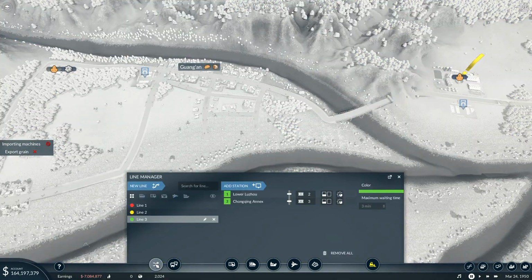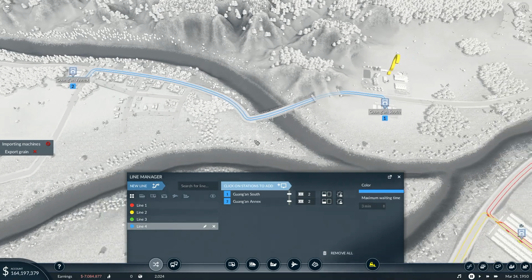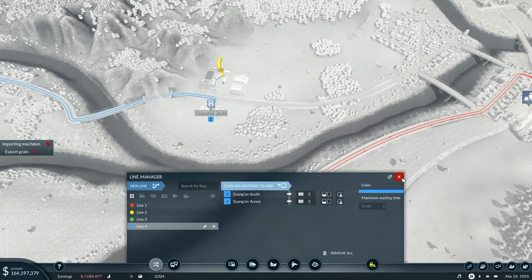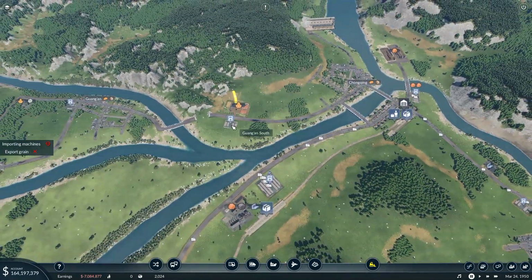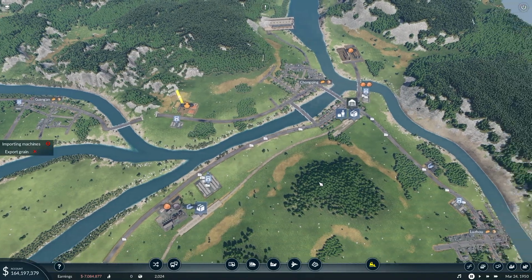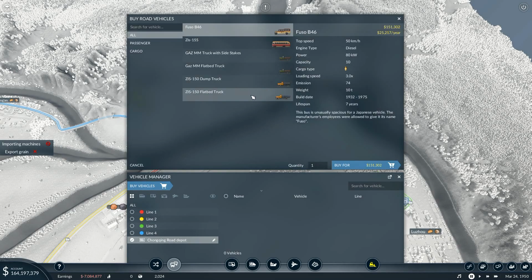So next up, I need to have a new line, which will go from there over to there, like that. Guang'an Annex over to Guang'an South. And then I will go into here. And that one, again... short run through there like that. I'd say 6 vehicles would be plenty. So we will buy vehicles from here, and it will be the flatbed trucks. We are able to take grain, and we're able to import machine parts.